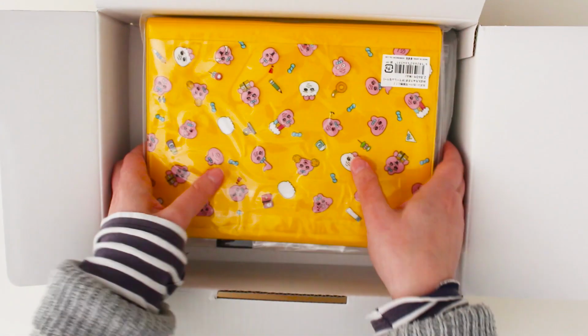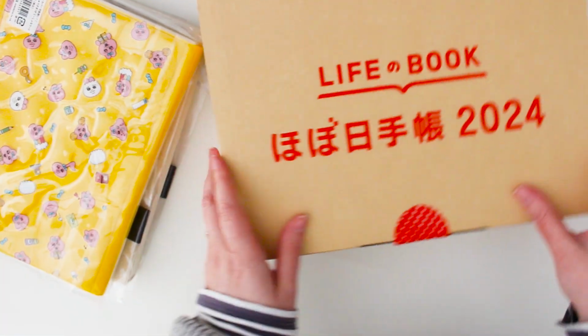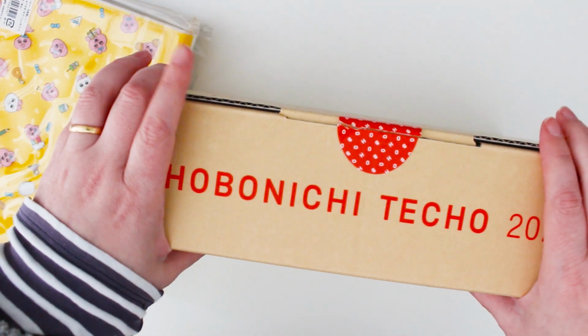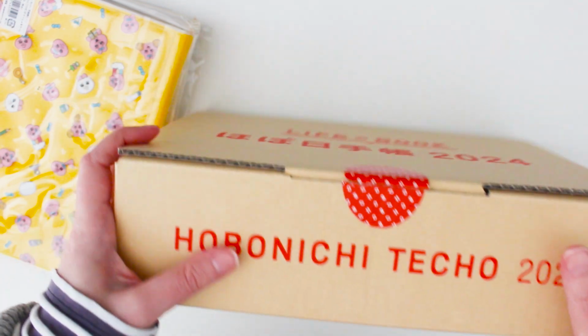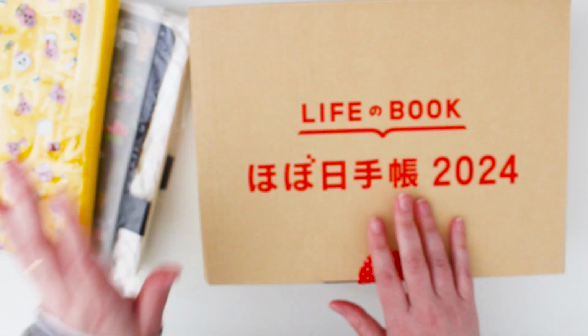So I did take the liberty of purchasing some things because I hadn't been to the Hobonichi website last season, I'll say, when the things got released. So I'm just going to move these out of the way. What are your thoughts on the boxes, guys? I really do like, I actually keep some of my Hobonichi accessories in the boxes each year, or I'll put other stationery items. This one's a bit more plain. I probably would have liked a colour. Yeah, it's a more plainer box, I guess I should say.